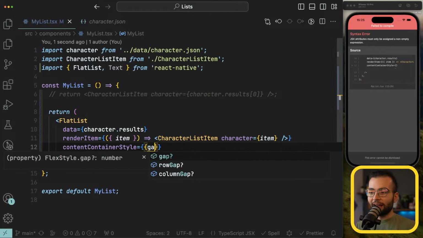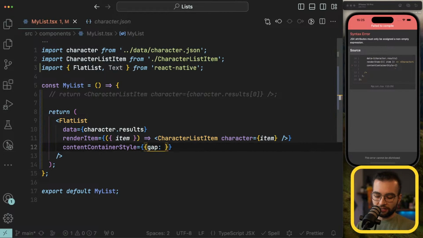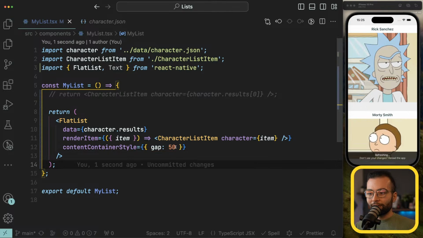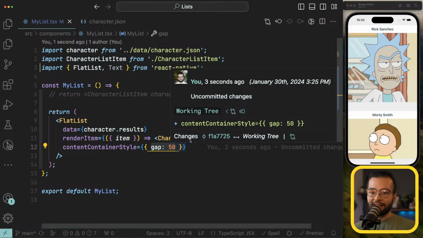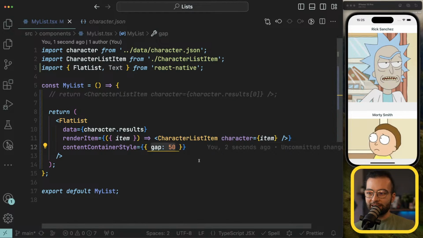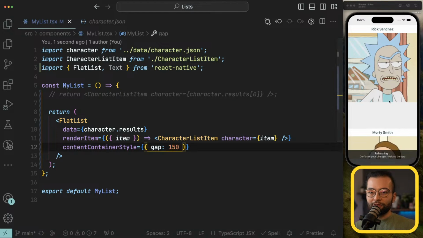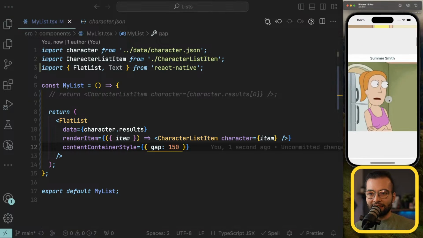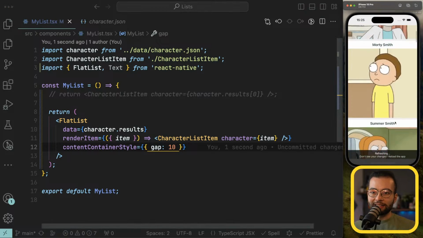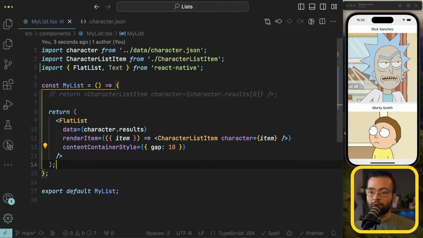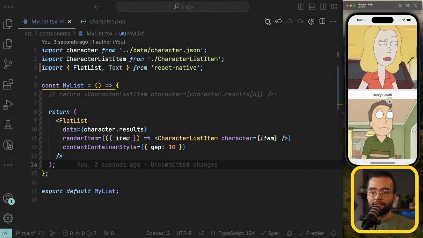So by giving here a property gap, for example gap 50, that's how we specify the space between the items in the array. Now we see that there is 50 pixels between the two items. If I increase it, it increases. So that's usually how I add spacing, and a gap of 10 is probably going to be enough between the items.